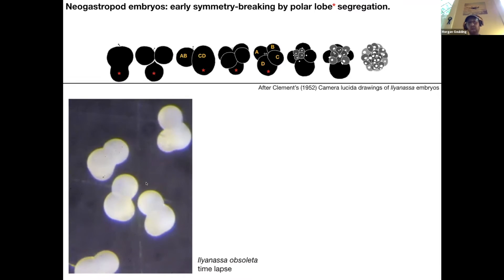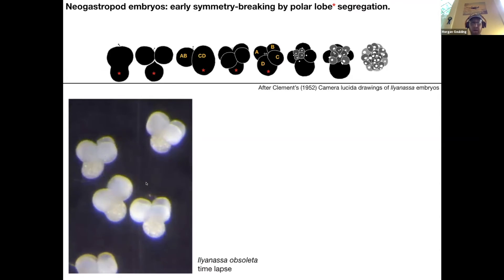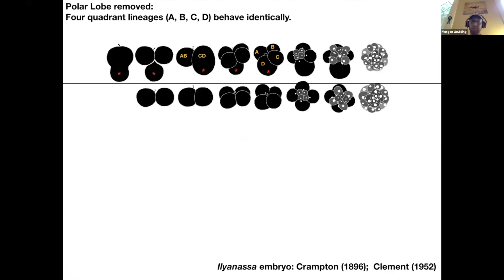These cells are laid out in this more or less rotationally symmetrical pattern and they're ready to get patterned along the dorsal ventral axis. The classical experiments first done in 1896 by Henry Crampton was to just pull off that polar lobe and see what happens. The two cells are now equivalent and they divide at the same time and you get four quadrants but they all four behave identically. This was further analyzed by Anthony Clement at Emory, published in 1952. In the lower row of images, all four cells of the same tier are in perfect mitotic synchrony, compared to the asynchronous situation in normal development at the top.